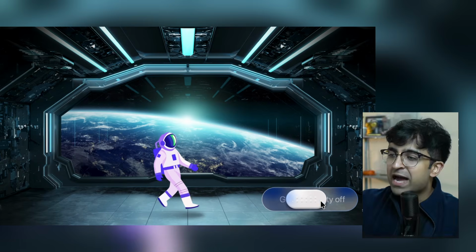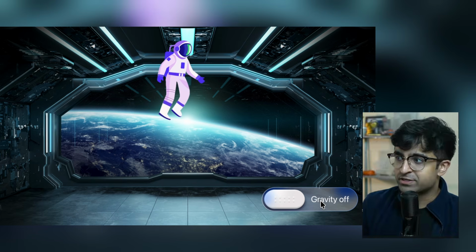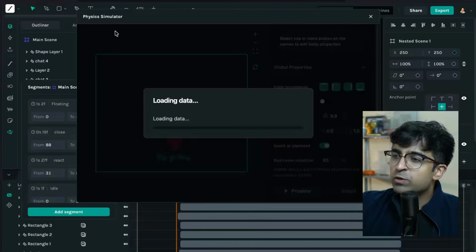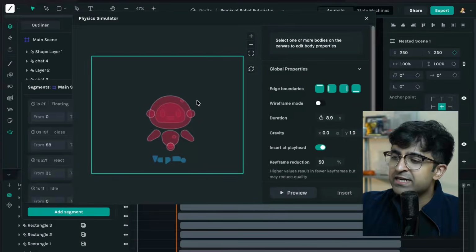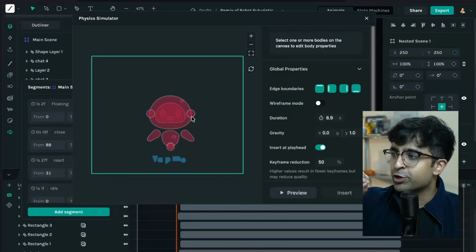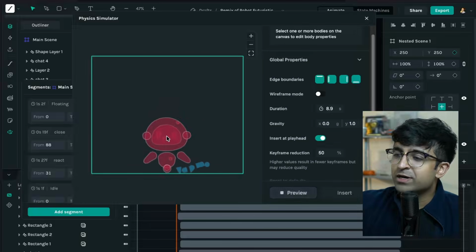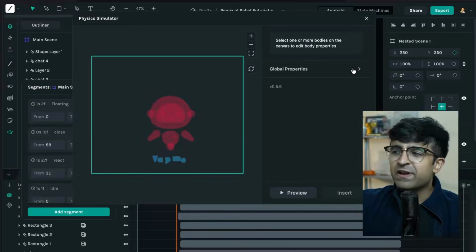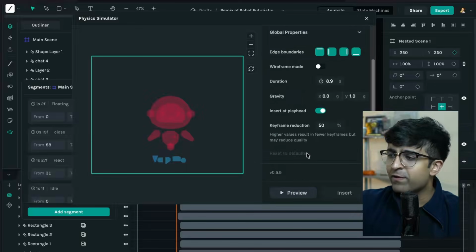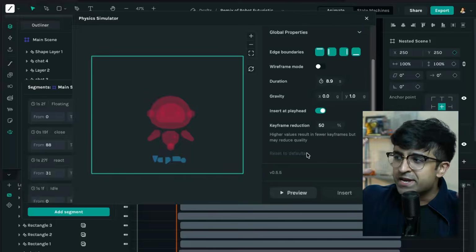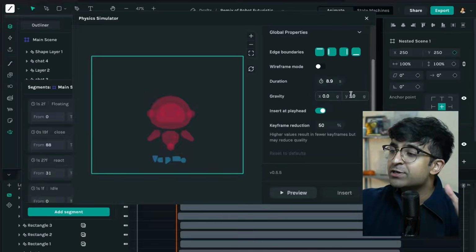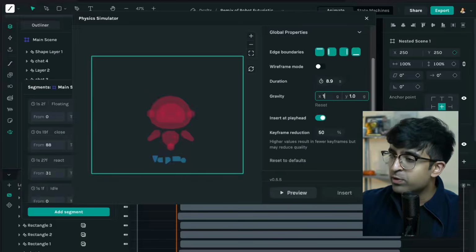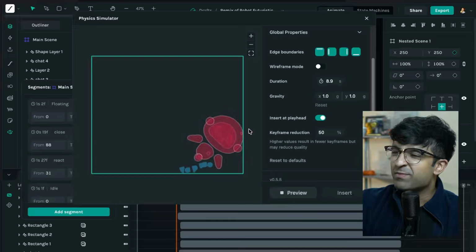There is more that you can now achieve with Lottie Creator. First of all, it now has support for physics animations. So if I go back into Animate, on the left there's something called a physics simulator, which brings up this little simulator for us. It already detects our animation or UI on screen, and you can actually preview how it works. As you can see, it's falling to the ground like this. So now you can actually create these lifelike physical animations as if something was falling or dropping or moving in real-time physics. You can increase or decrease gravity. So 1 G, you can maybe make it go towards the right with 1 G as well. If I preview this, oh, it moves to the right as well.